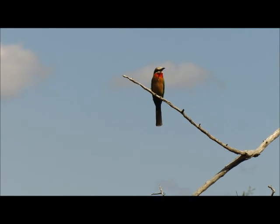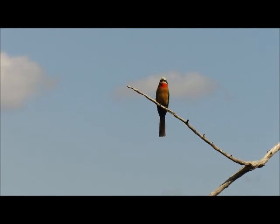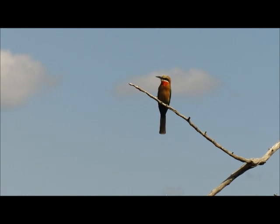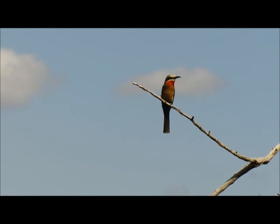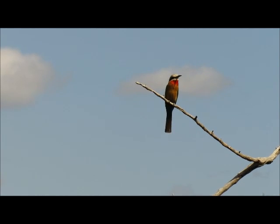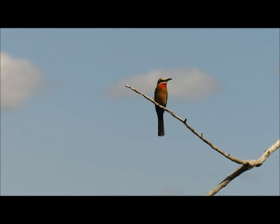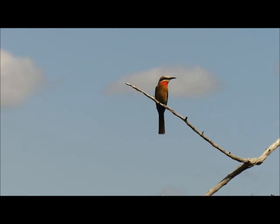You can see that they use this well-adapted long thin beak to hold the insect away from the face, often beating out the sting on the stick before swallowing. They also have what's called rictal bristles on their face that helps to channel the food in. They can't actually digest all of the parts of the insects, so they do regurgitate pellets much like an owl — made up of the hard insect parts.